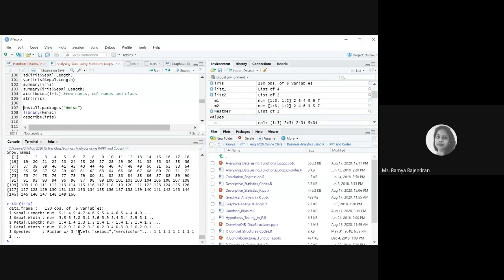So str iris gives you the column names, how many observations are there, and how many columns. So 150 observations of 5 variables, which means 5 different columns, 150 rows, and these are the column names and the class of each. Four are numeric and one is a factor, and it gives you a glimpse of a few items.